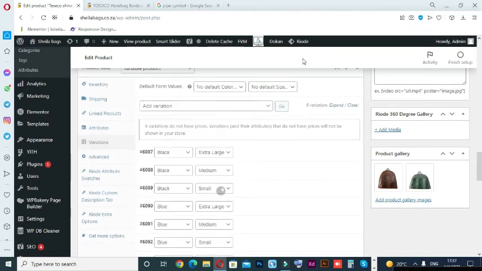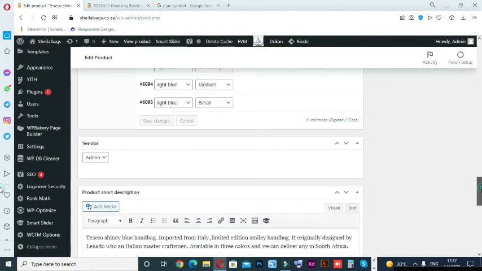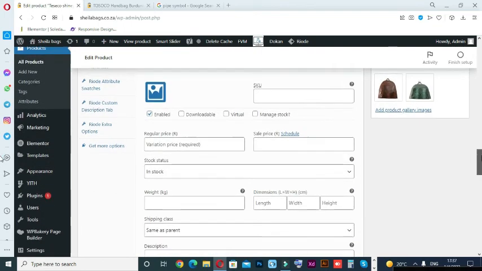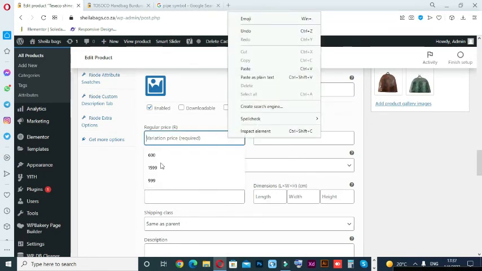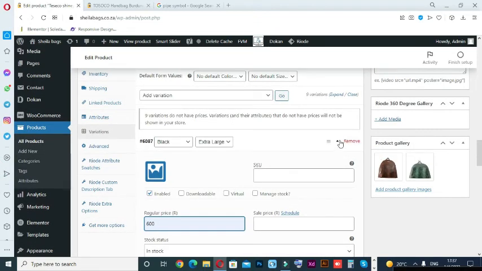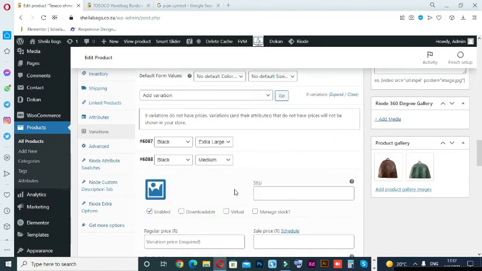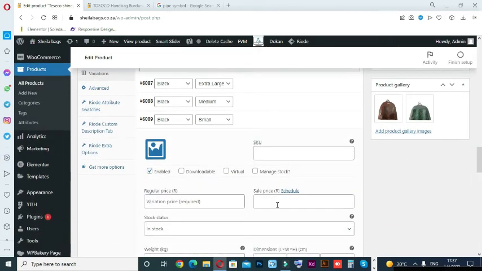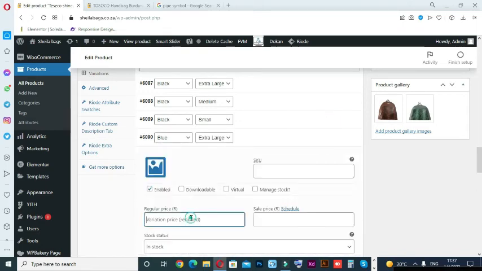So nine have been created. Now that product has different variations. This makes it easy for your customer when he or she comes to purchase. So you come here, attribute by attribute, you punch in SKU number and price. Make sure that it's the regular price, and you punch in every one. Don't ignore this, it is so important, because if you don't do that, your product doesn't show up properly. So we're putting the price now.